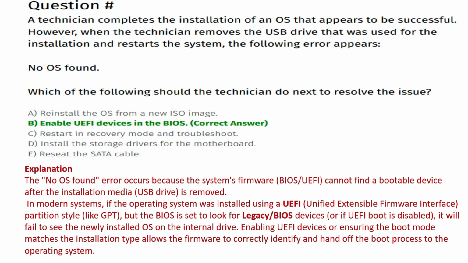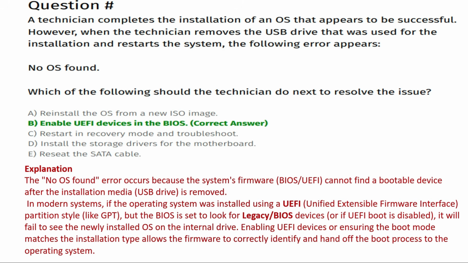So enabling UEFI devices or ensuring the boot mode matches the installation type allows the firmware to correctly identify and hand off the boot process to the operating system. So that's why the correct answer for this question is option B, enable UEFI devices in the BIOS.